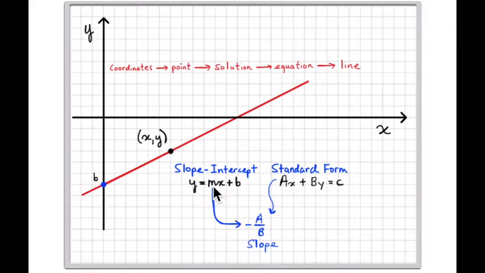In the slope-intercept form, m is the slope. That's defined as the slope. In the standard form, the slope is the opposite of the ratio of a to b. So it's the opposite of a to b is the slope, and you can see that. You're going to end up with y by itself, so at some point you will have to divide by b. So that's why this is b down here. And also, at some point, you're going to move this ax term, a times x, to the right side. So this is going to become a negative a times x. That's where this negative a comes from.